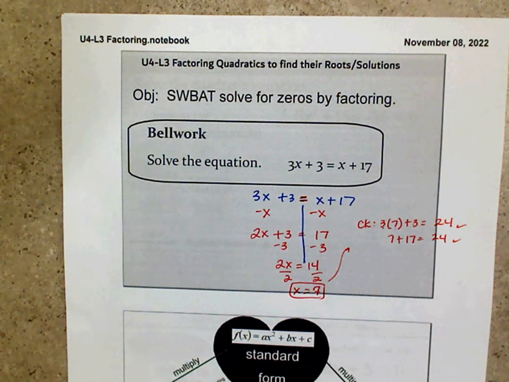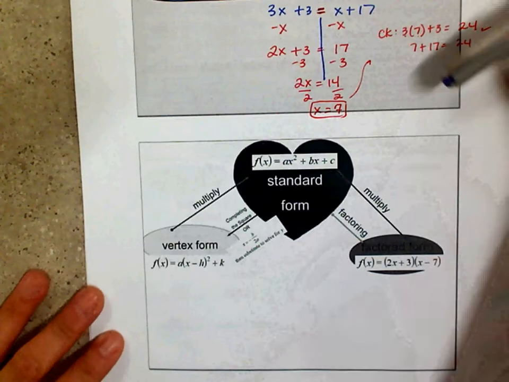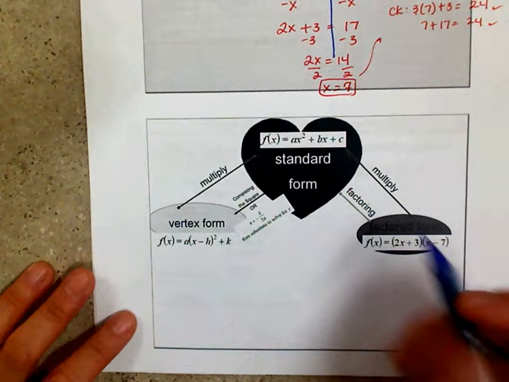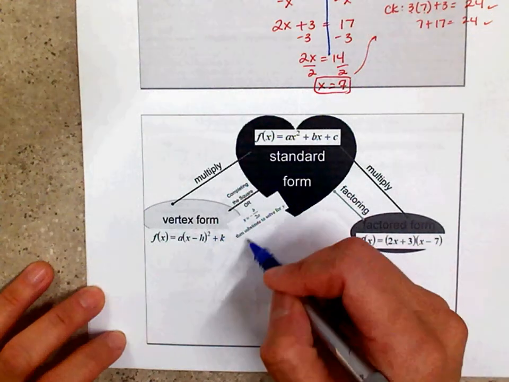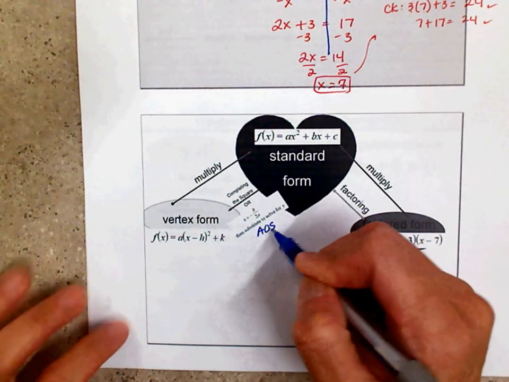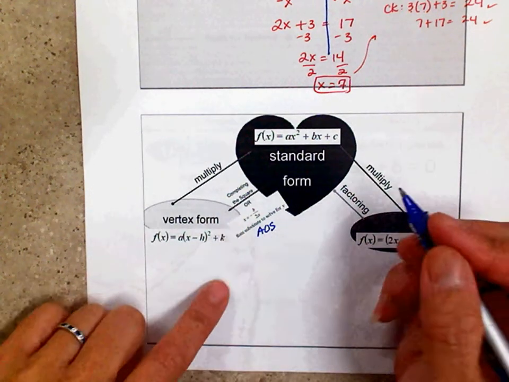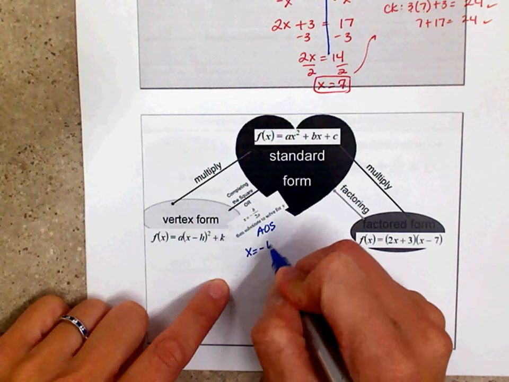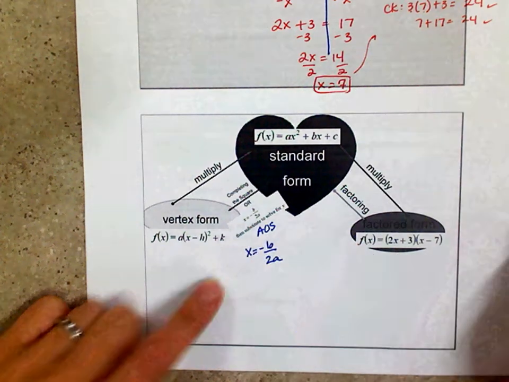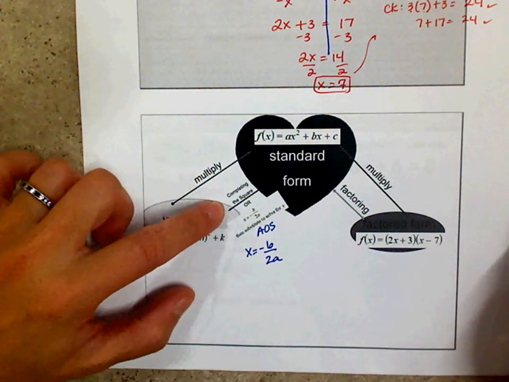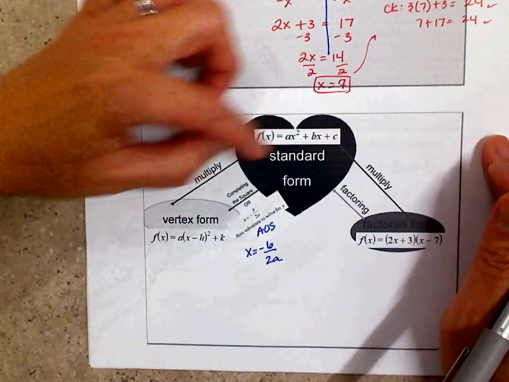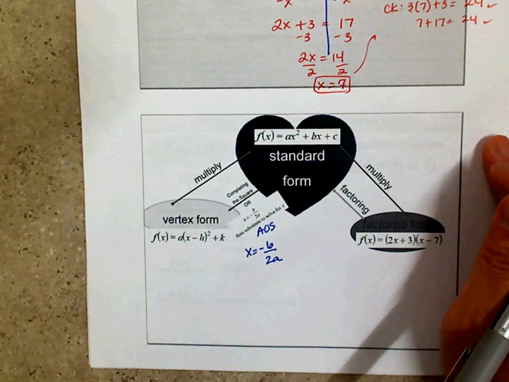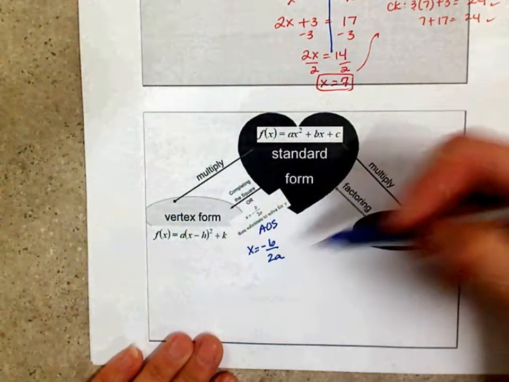Okay? All right. Now, just a little refresher about what you learned yesterday. You were able to go from standard form to vertex form using the axis of symmetry, which is x equals negative b over 2a. And if you can't see that, let me write it a little bigger. Or by completing the square, which we are going to learn later. And to go from vertex to standard form, we are going to multiply. And so that was what we learned yesterday.